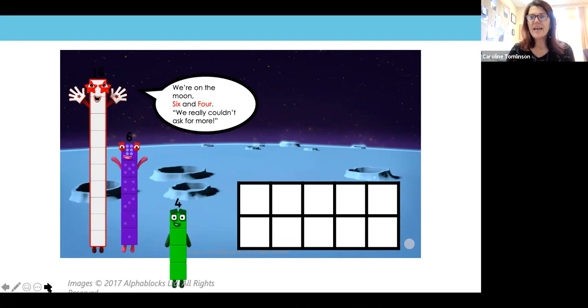And then here is our tens frames. In early years, they often start off with 5 frames where they explore the 5-ness of 5, but here's the 10 frame. And you can see that there are 2 rows of 5 or 5 rows of 2. And that visual representation goes through children's understanding right throughout the school. I can see there's 6 there because I can see there's 5 and 1 more. I could also see there's 6 there because it's 4 less than 10. Those 2 ways of knowing that number 6 are both really important.